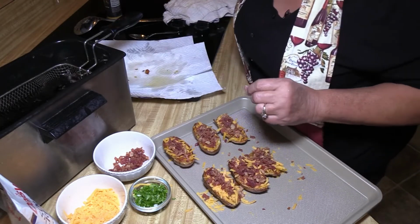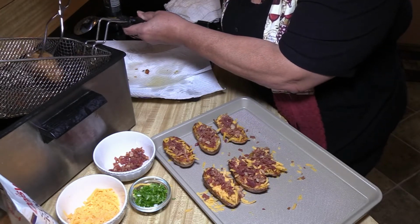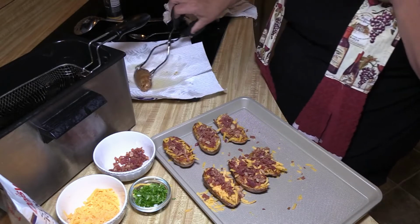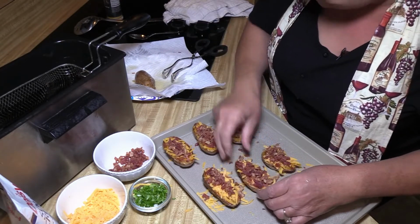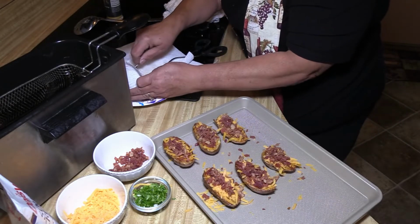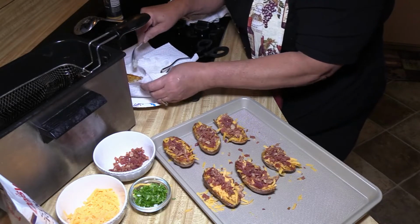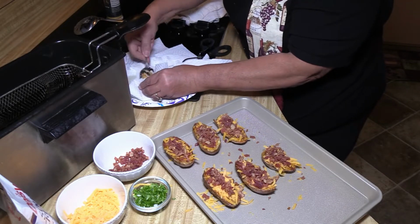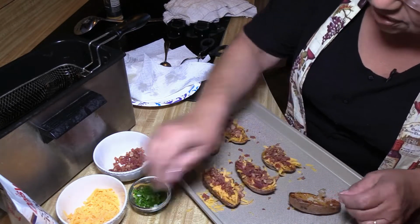Okay. Got our last one here. Let this one dry. Here we go. Okay, here we go. Just taking that off just a little bit. I'm going to stuff my cheese in.